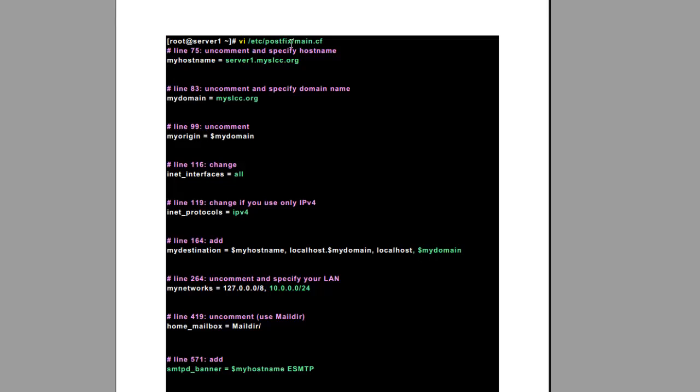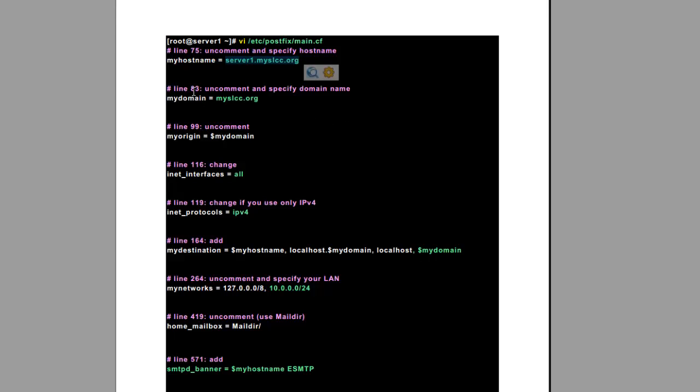It tells you to open a particular file. In this instance, it's main.cf. That's the main configuration file for Postfix. It tells you what line you're going to either uncomment or add information to. So you're looking for line 75 in the file. You're looking for the parameter myhostname equals, and then you're going to put in your host information.